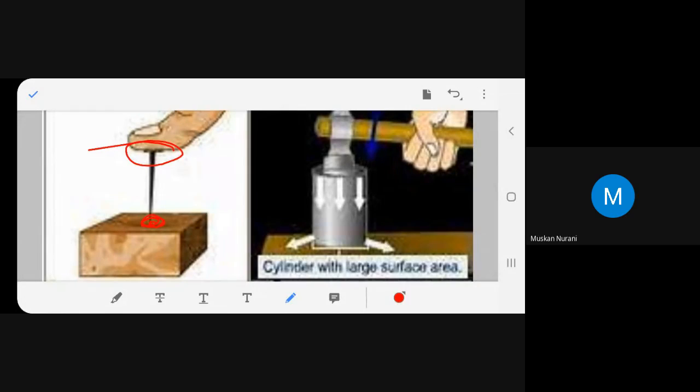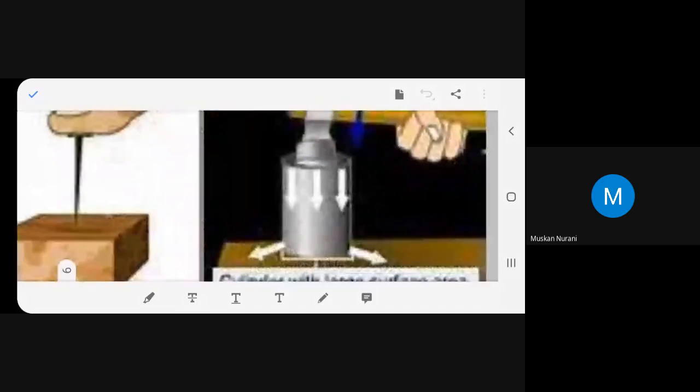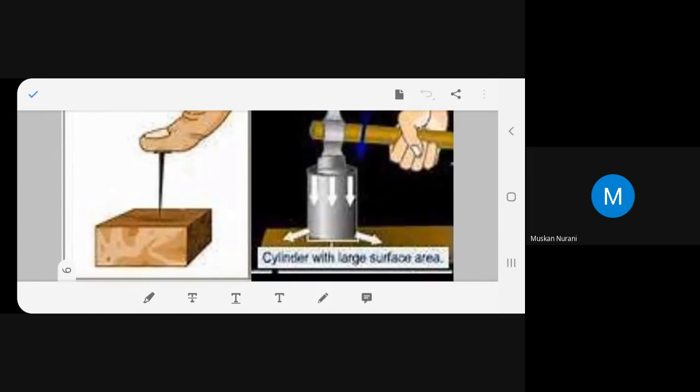Understood. Okay, fine. Now let's take this example. This is a can, a cylindrical can. Can you see this? It is a cylinder. Now here the surface area is the same as the surface area on top. Both are the same. You agree? Yes, ma'am. I think it will go in the board.